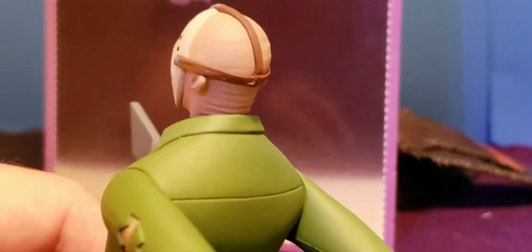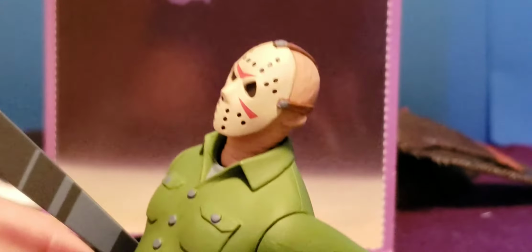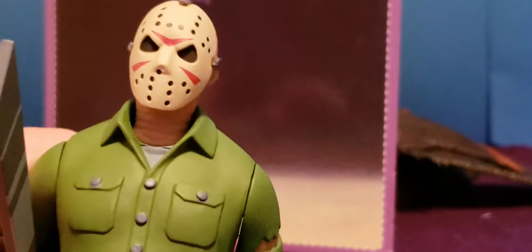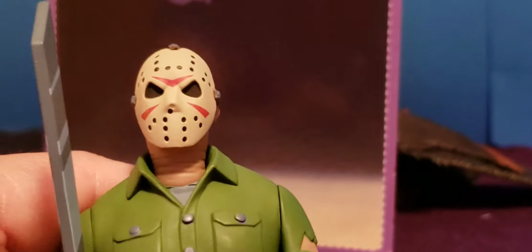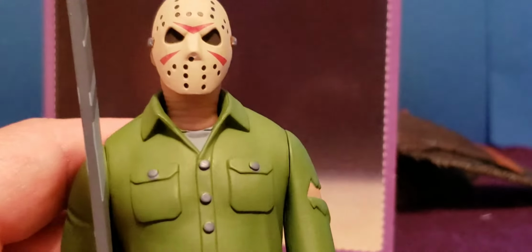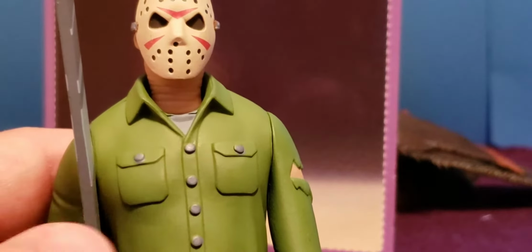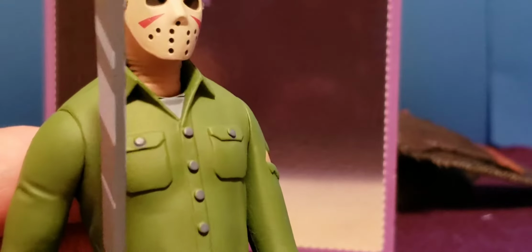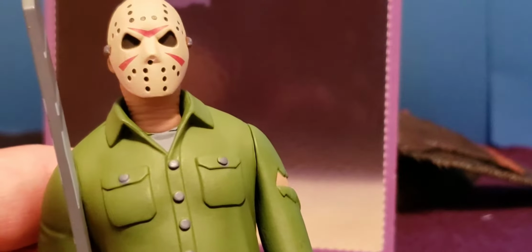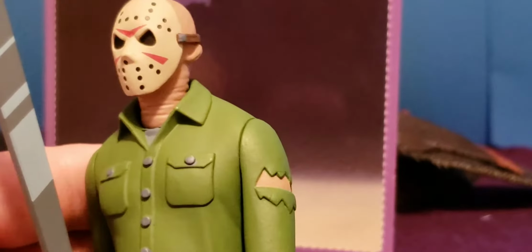Let's turn him around. Turn around, Jason. Let's look at that collar. Oh, I'll tell you what, Jason has to have the tailor in his back pocket. Now, we know we just looked at them, but I'm telling you, that's a very ingeniously sculpted shirt there. Look at the buttons. Almost as if I'm looking at a juicy cake. They use the fondant.